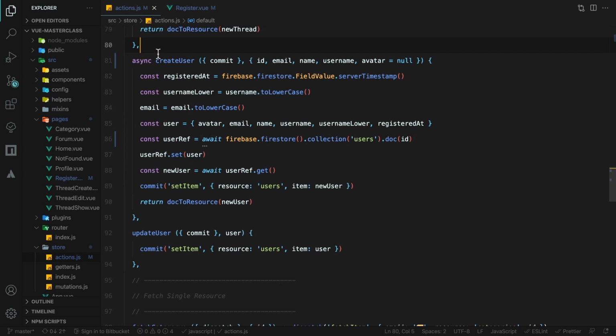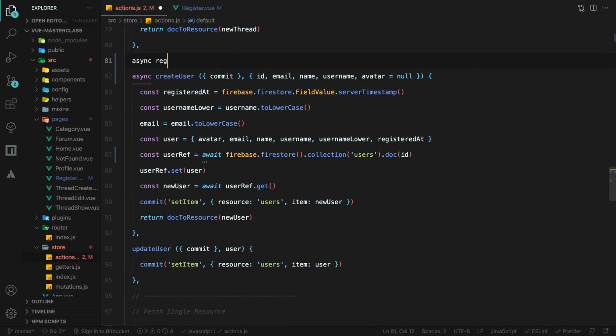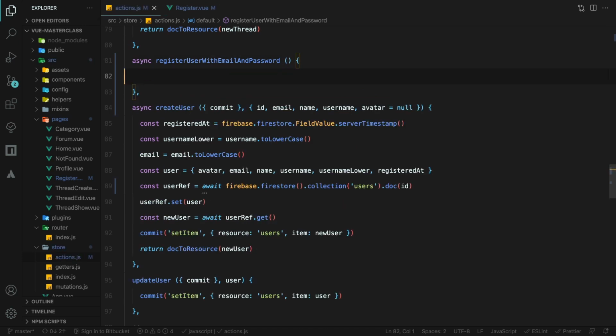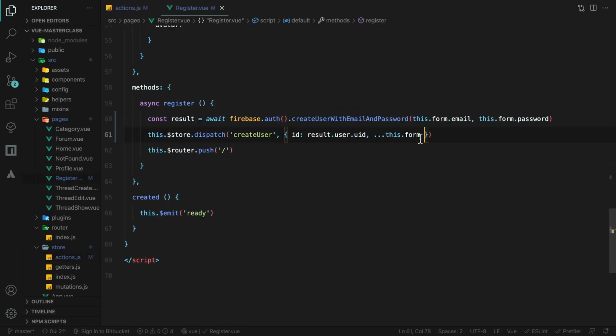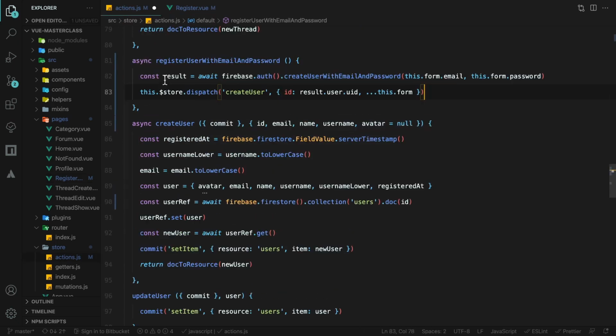I will name this action registerUserWithEmailAndPassword. Now let's set the arguments and also use them to register and store the user.